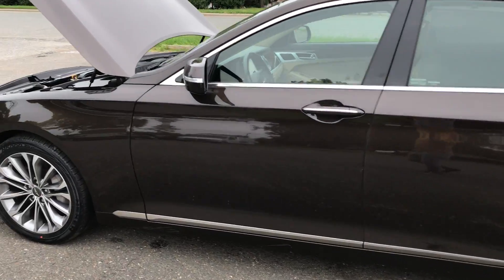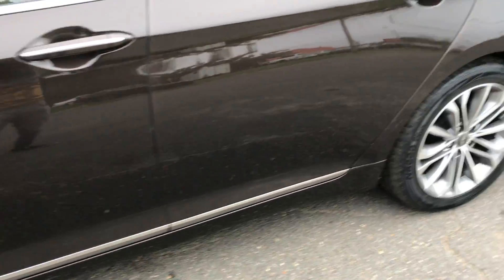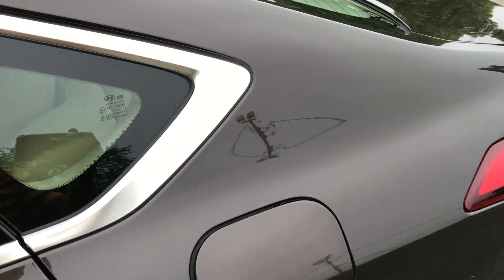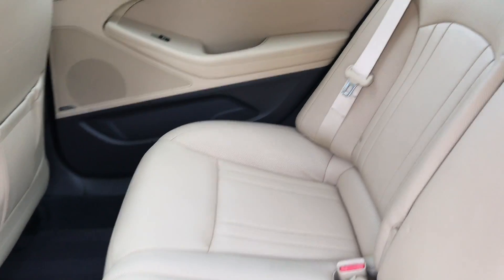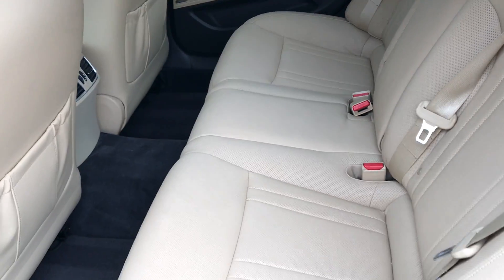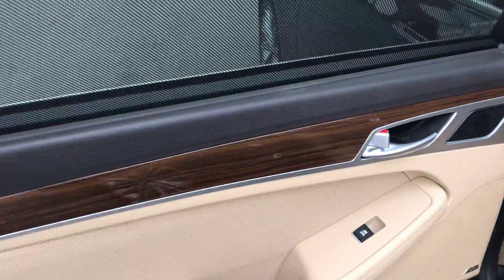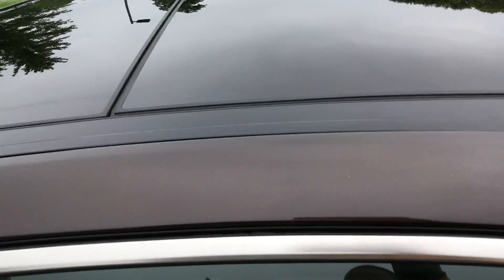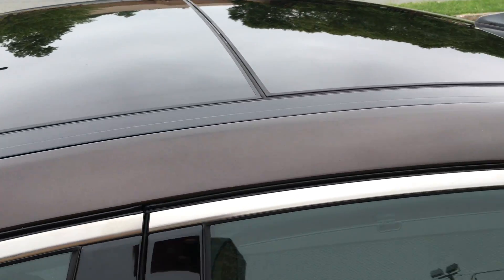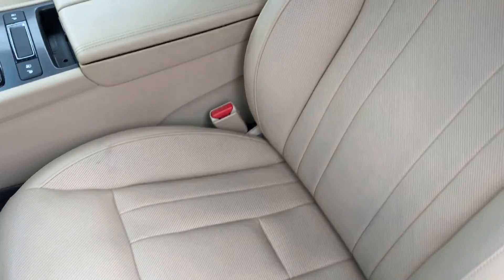As you can see, it's been well maintained and locally serviced by our local dealership. Brand new tires, no curb rash. This is just some of the things you're getting when you're shopping here with Carolina Auto Imports. The interior features beautiful tan leather hides, ventilated seats, and a rear shade package for privacy. This car is also equipped with a panoramic sunroof that slides back, as well as heated and ventilated front seats.